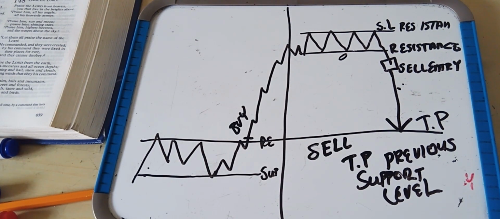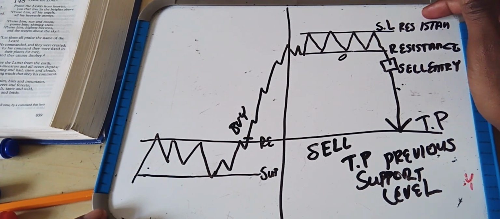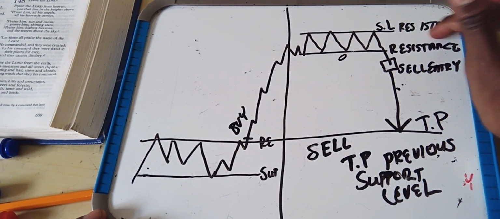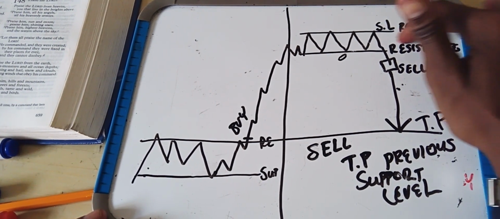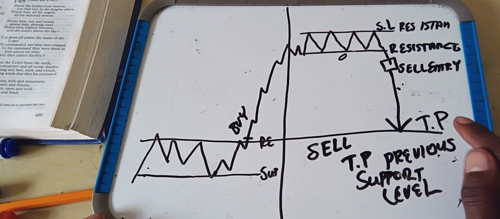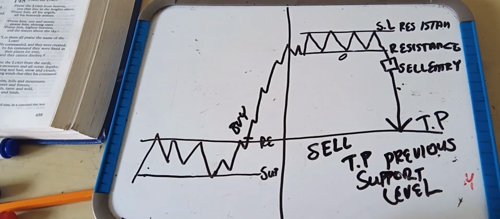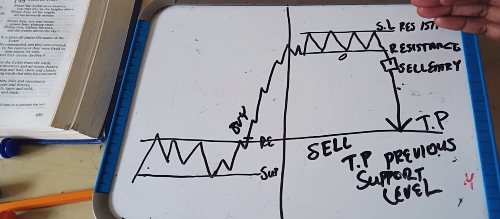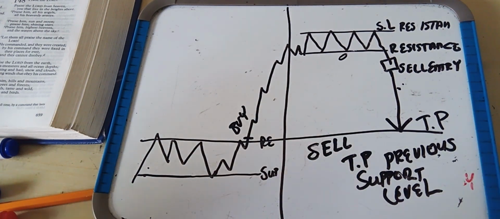So if you get a breakout today, your stop loss will be in the opposite direction, which will be the resistance right there at the breakout. Your take profit will be at the previous support level of yesterday, meaning that if the market moves from the resistance level of today, it must go back to the support level of yesterday. The reason is that this is price action. The market will always respect the two levels, the support level and the resistance level.